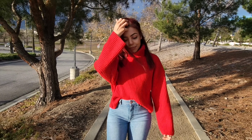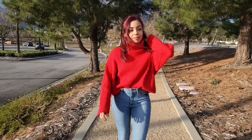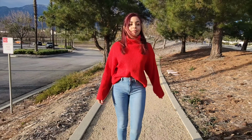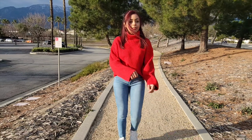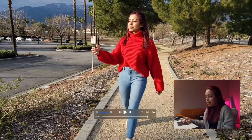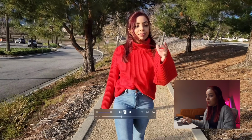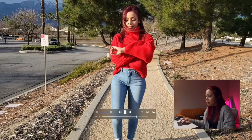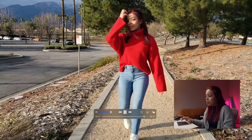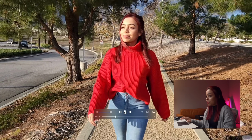And here's another video clip with Super Steady on, so we can see how smooth it is while walking. And again, in the bright blaring sun, it still does a good job at keeping some of the information in my face. It just does clip a little bit there. But all in all, colors look good, the green and the blue in the background. The only thing I would say is I wish I could change the exposure a little, which you can in the pro video mode, but this is just auto with Super Steady on.